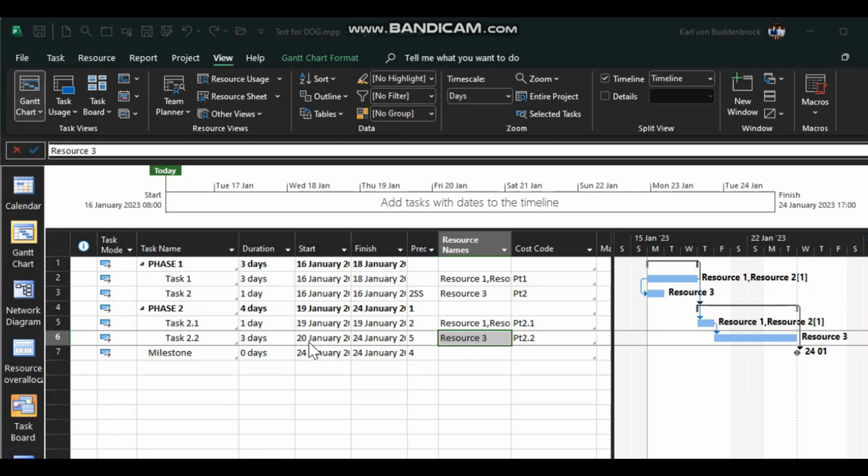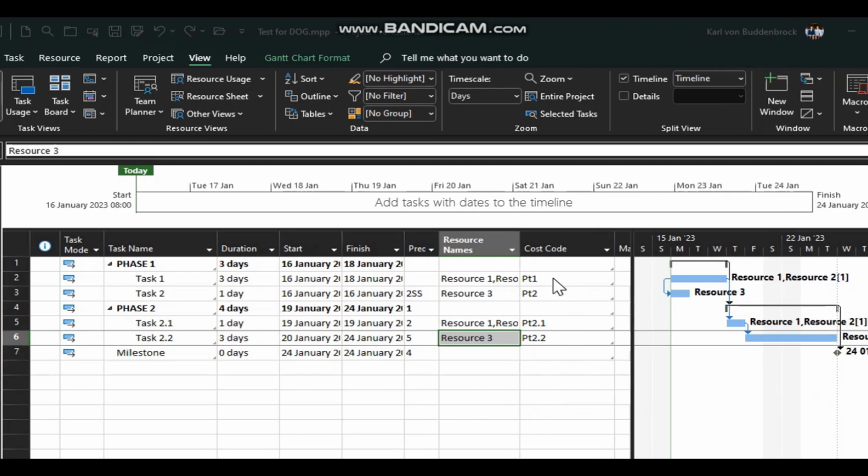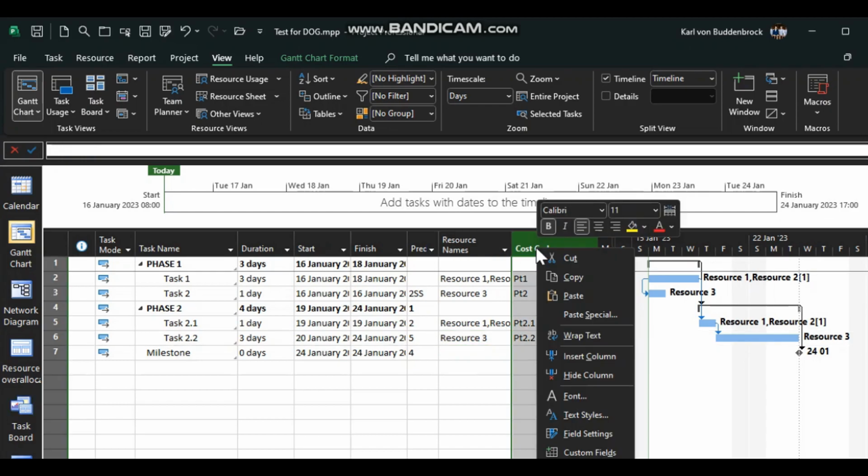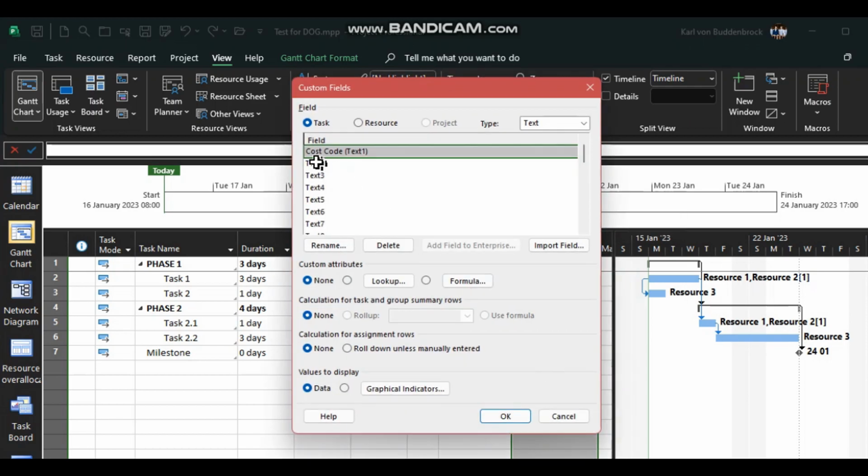So before we set up the Excel file from which we will import the cost data, we need to look at a couple of things inside MS Project. So there's my simple project and the resources have been assigned. But notice what I've done here is I've added a text field called cost code, and that of course is done by just adding the field, and we will choose the text fields and call it cost code. It's just simple, so it's a text field.